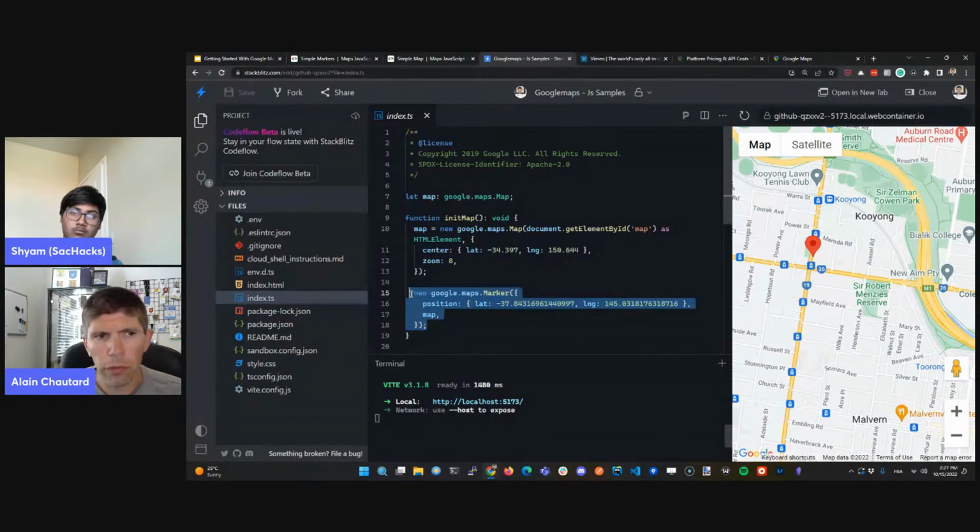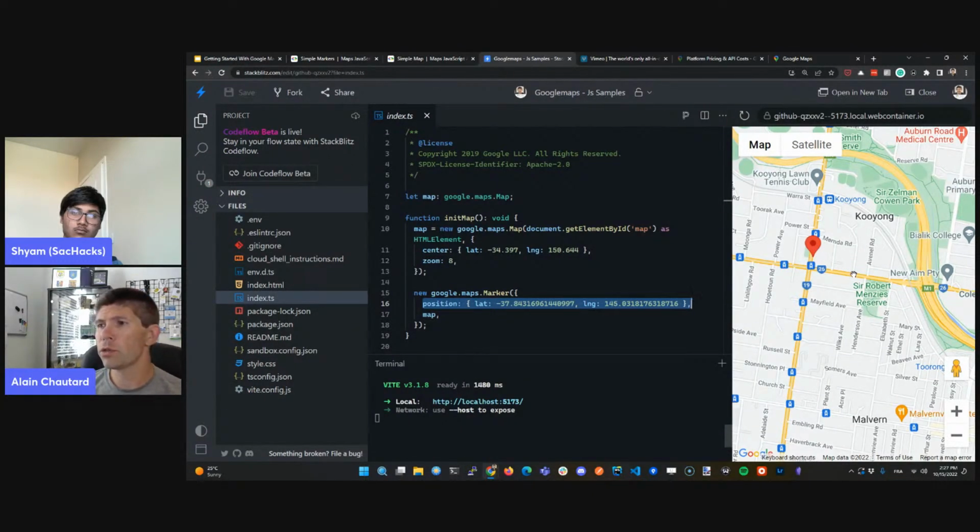So I created a map with a marker. And if we change that marker in JavaScript, if you change the latitude and longitude to a different value, as soon as you set a new value, the marker would move to that place.